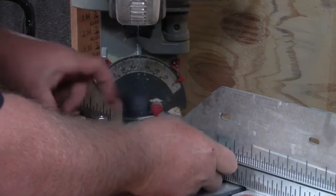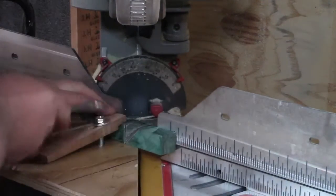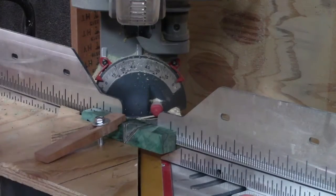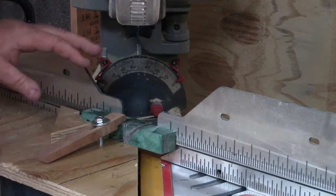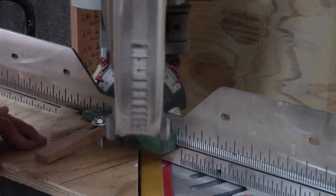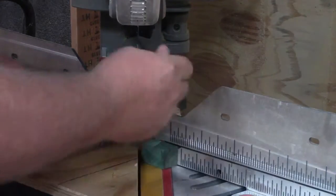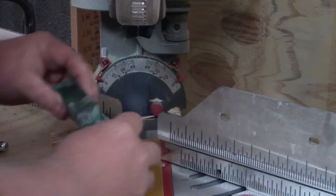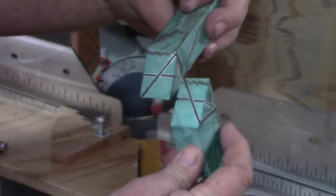Back to the saw — my three is still good so I'm going to put that up. People really like the jig to protect your digits. Yeah, this jig was just made out of a bunch of scraps so I didn't have to get my fingers near the blade, because using the chop saw is easier than the table saw but it's a lot riskier at an angle to have your fingers so close. Now my three is up — I always make sure three is up. I can make the cut. You can see everything's starting to come together — that's how they look inside where they're crossed over.